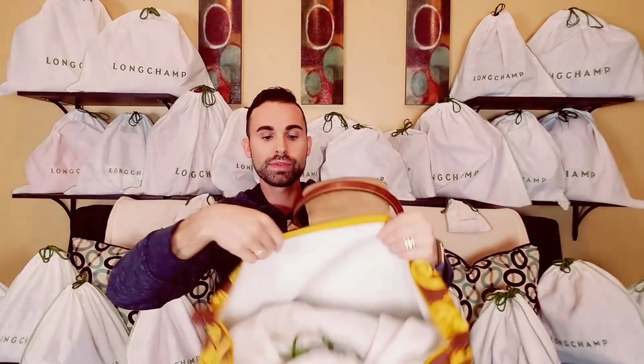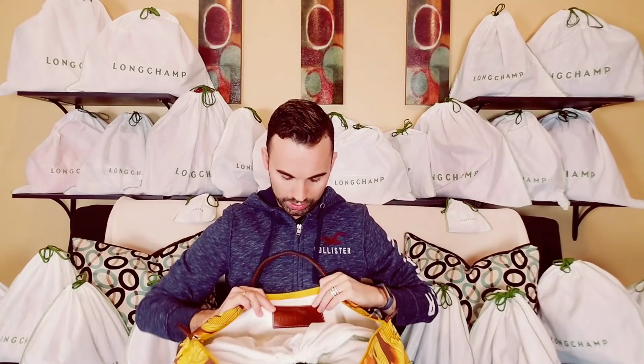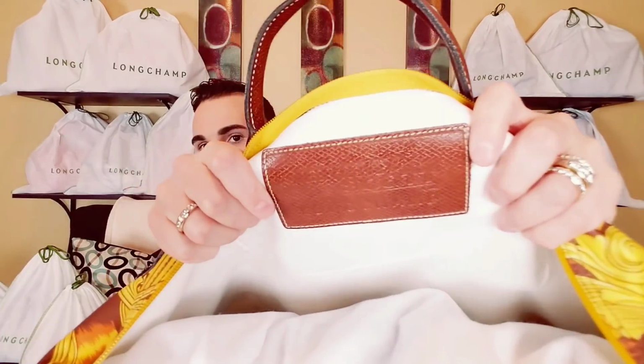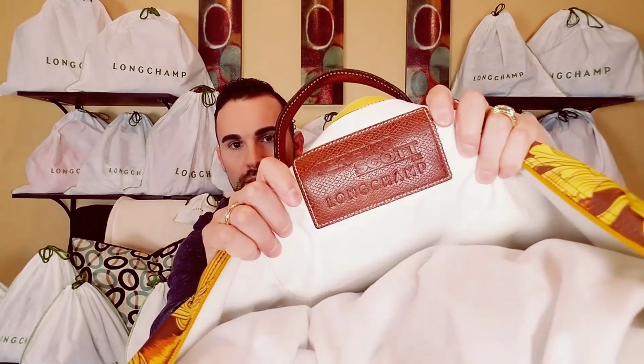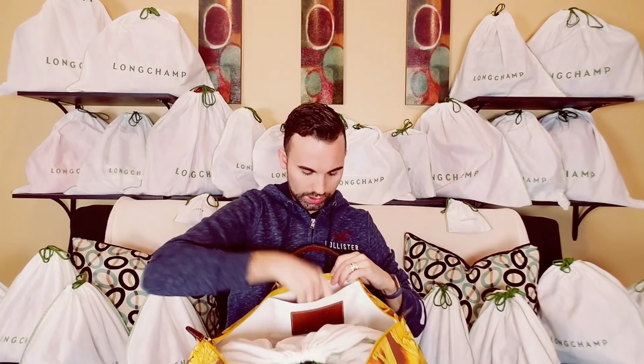But this is fabric. It's not a nylon, which is really cool. I really like that about it. And then the other side, it has a little bit bigger of a pocket than the normal ones here. And this plaque on it that just says Jeremy Scott for Longchamp. I don't know if that will come in focus. Yeah, you should be able to see it right there, right? So that is Jeremy Scott for Longchamp. It's a pocket right here. So just a big pocket.